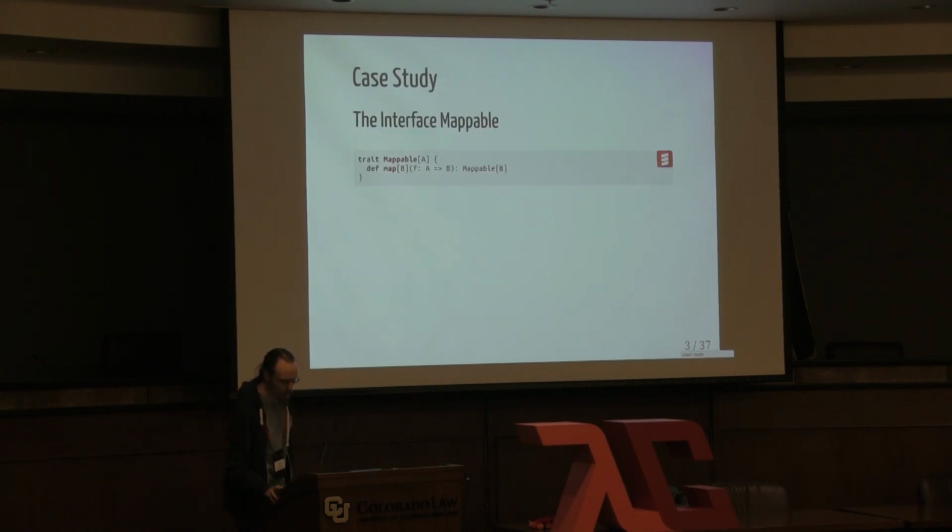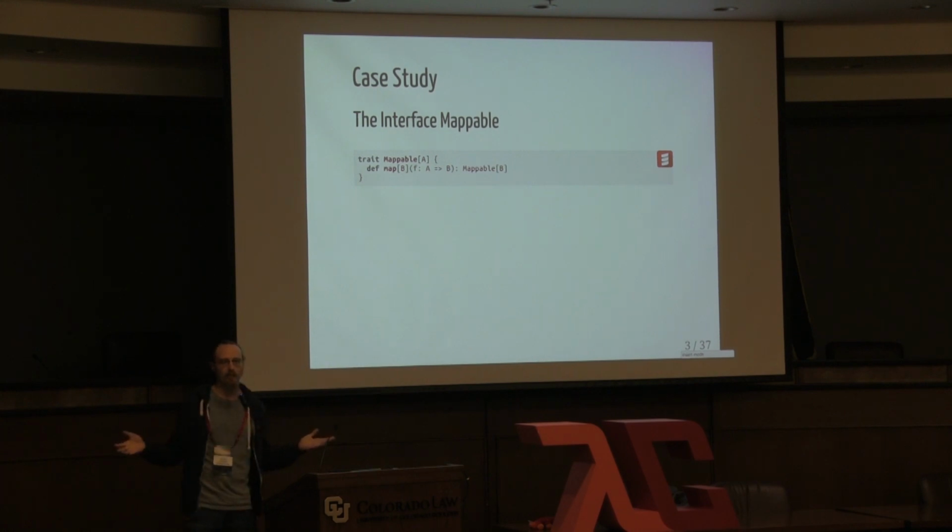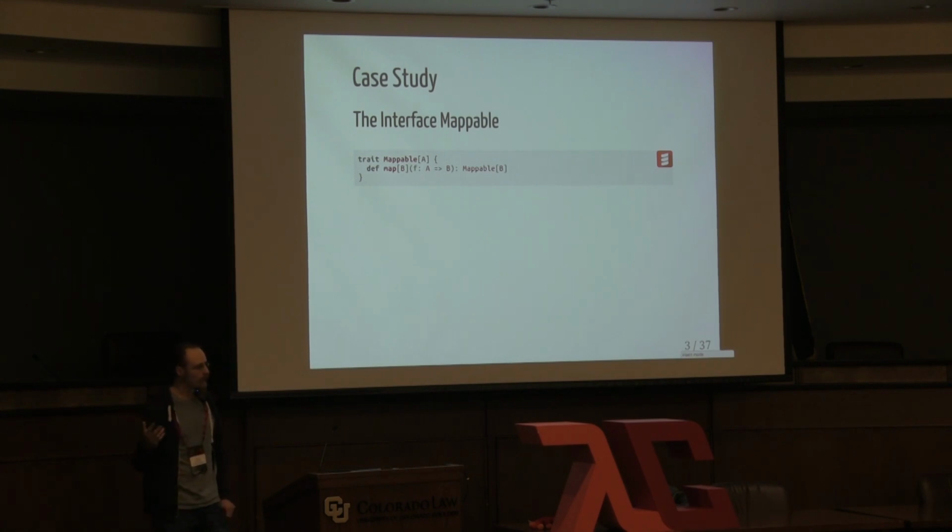So over the course of the different steps, I'll always talk about some common structures. In this case, one of them will be the interface Mappable, which is an interface which defines that you can map. So imagine a list you can map over, so you could implement the trait Mappable with that. You could also implement Mappable over other things, for example, a map. But the basic gist is this is something you have a map operation on.